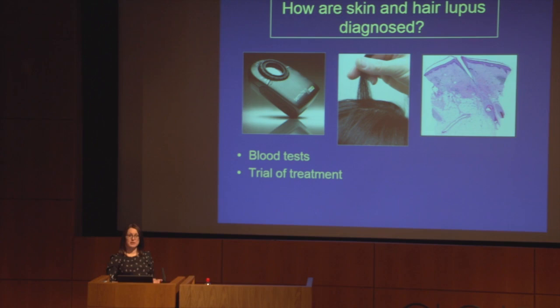So sometimes if we can't put all the pieces of the jigsaw together, and often if they're scarring, we'll ask for a little biopsy. So either 2 from the scalp or 1 from the body, and we do that under local anaesthetic. It takes about 20 minutes to half an hour, 1 or 2 stitches. You can go home straight away afterwards, but that will give a lot of information about what's going on in the skin and give a bit of further evidence to know that we're going in the right direction and it's okay to go on to more heavy-duty treatments. And these then complement the blood tests, so the ANA or the Rho and La, double-stranded DNA. And also sometimes a trial of treatment is the only real way that we'll know whether or not this is lupus. So sometimes just a short course of steroids can tell us if it will switch it off.